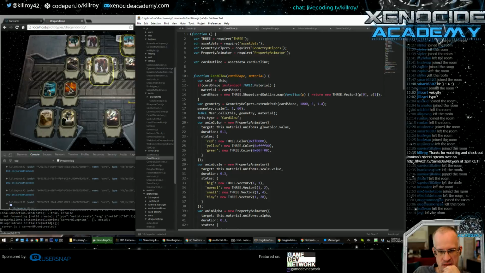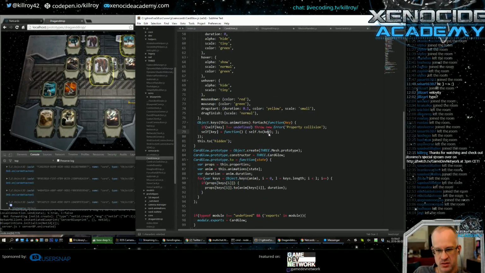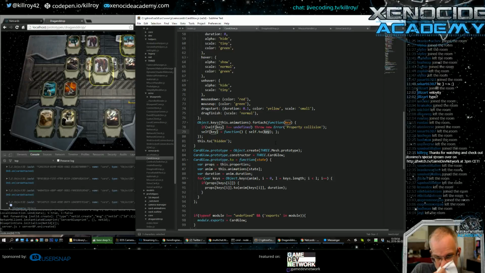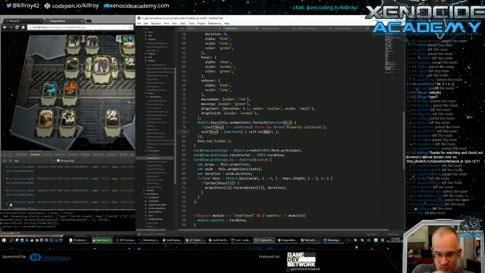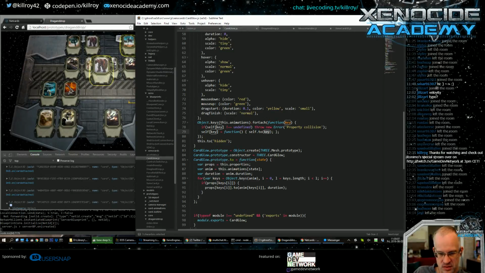Where does it attach to the animations as properties? Here it does, right? Self.toKey. So that returns a function which returns this, which is not a function.